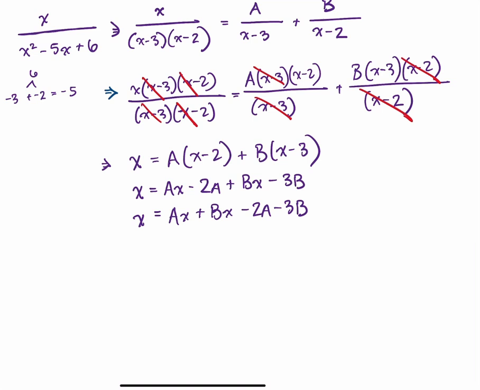So on the left side, I have just x, and I can write this as x plus 0, and we'll see why in a second. On the right side, on those first two terms, I can factor out an x, and I'm going to place the x on the right side to view this as a coefficient. I would just have a plus b inside times x. And then plus some other term that's composed of minus 2a minus 3b.